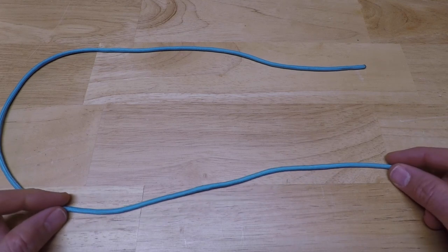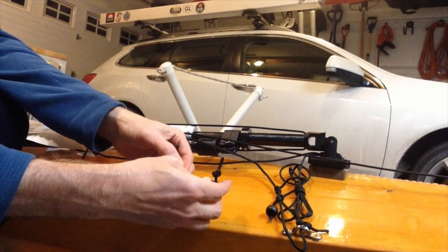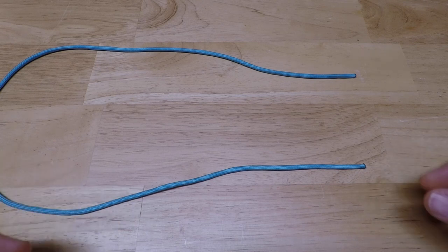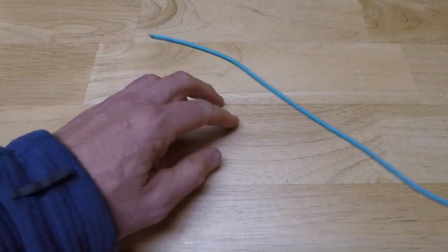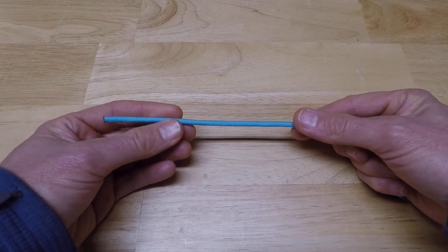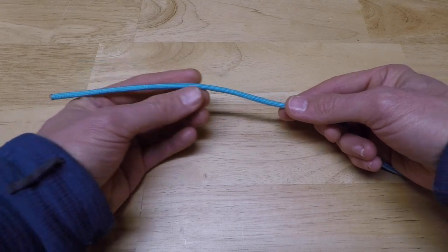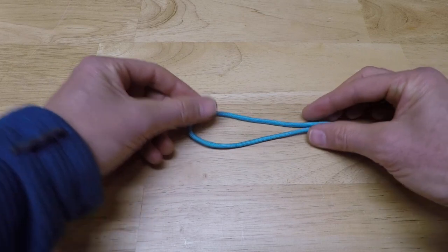You want to start by tying the slip knot that closes the shackle and locks everything in place. We'll tie that one first, then we'll measure the lengths of line we need between knots and tie the other knots that are easier to adjust. To start, take one end of the line — I want a good tail sticking out when I'm done — so come in away from the tail a little bit and put a bight in the line.